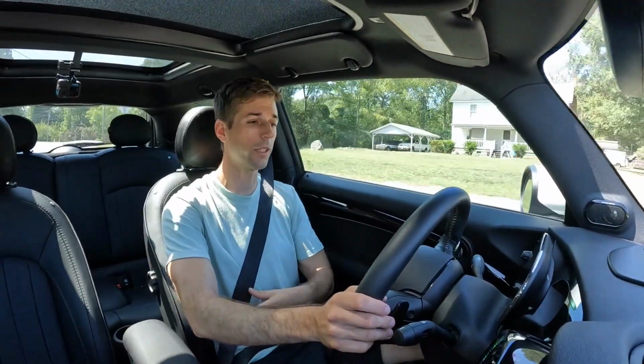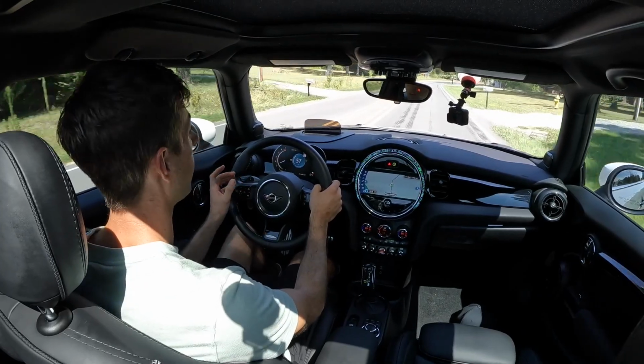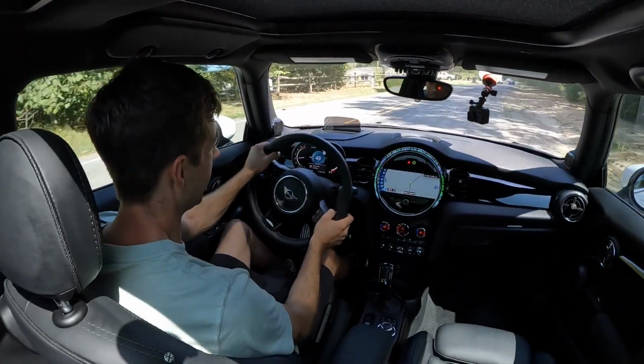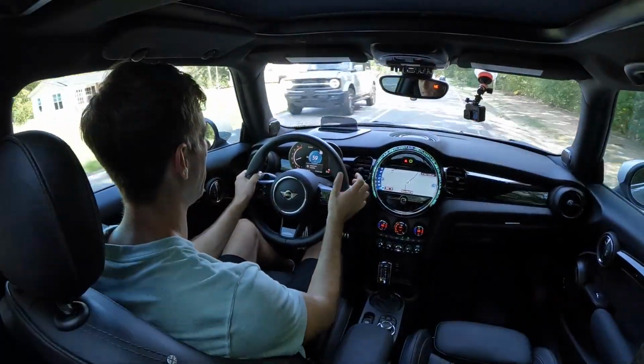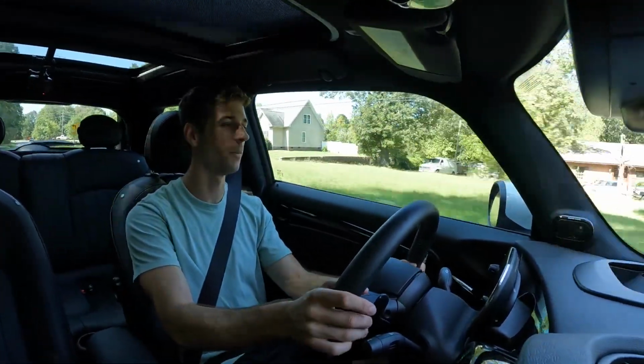It's very comfortable. The seats are good. Suspension absorbs all these bumps well. It's very well insulated too. And again, as we come around a turn, it did that like you were in a more powerful sports car. It's so lightweight, it's so easy to toss around. But I could see this being a great daily driver because of how refined it feels.